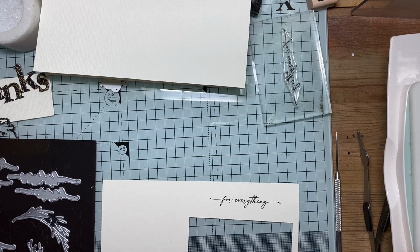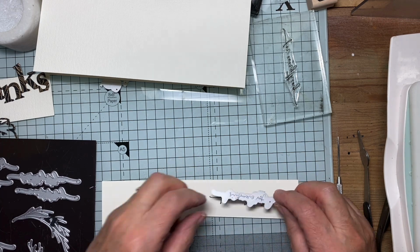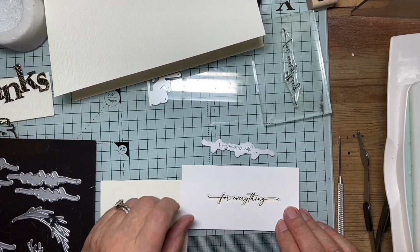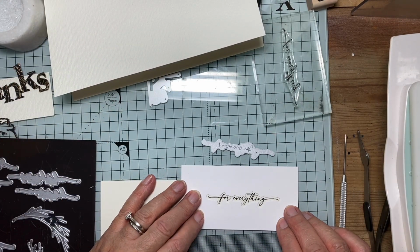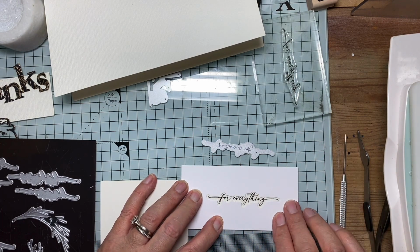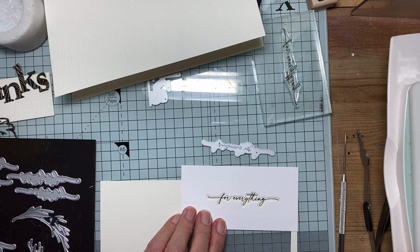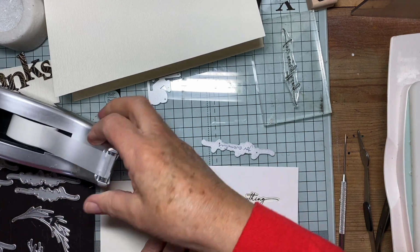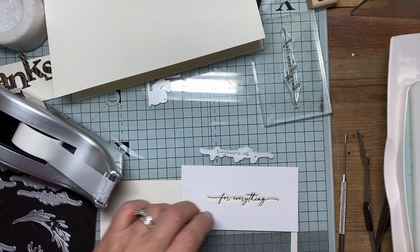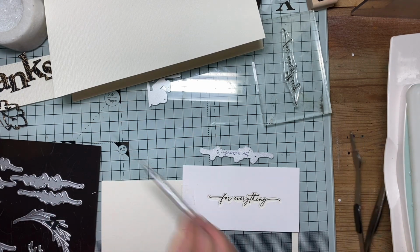But if I was to try and put this on here, I wouldn't know where to put it to get it centralized. So what I've done, I've already cut one out and it's there. So I can arrange this around my sentiment so that it's equally spaced with the same distance all the way round. And what I'm going to do is I'm just going to tape that down to the piece of card. Okay, now I'm going to cut it.